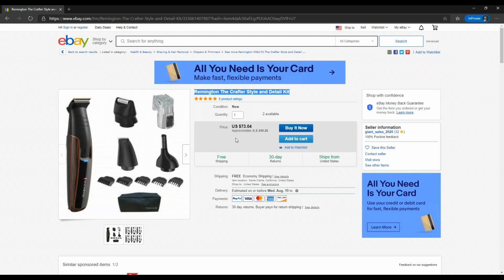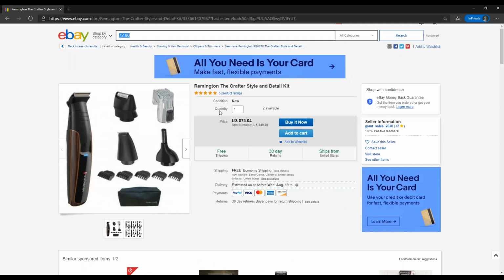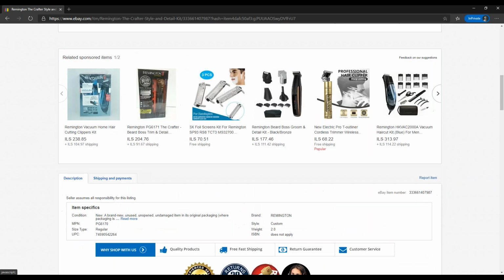The second thing is about the price. Price here is 73.04. If you ask me, I think the better price, as you can see all over the net, I would write here, is 72.90. There is a reason why people are doing that. So if the big sellers are doing it, I think we can do it too.